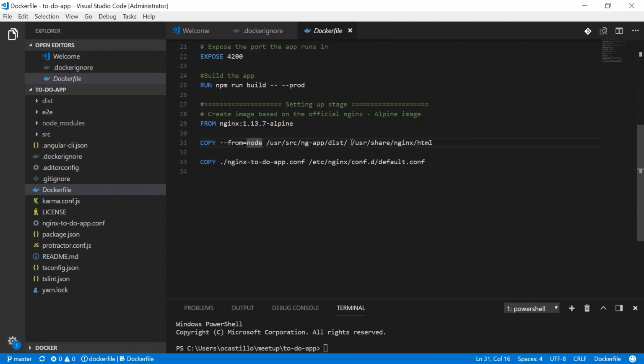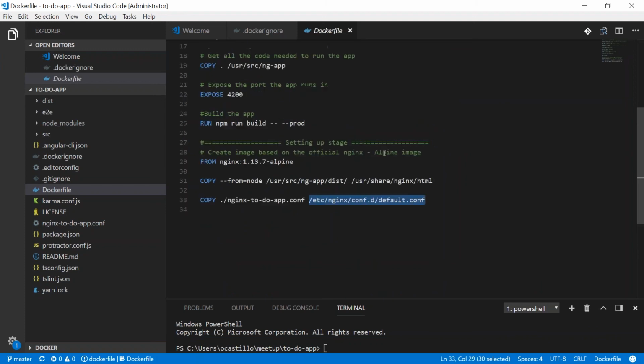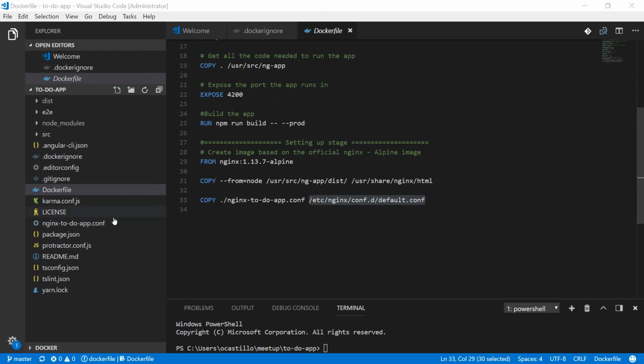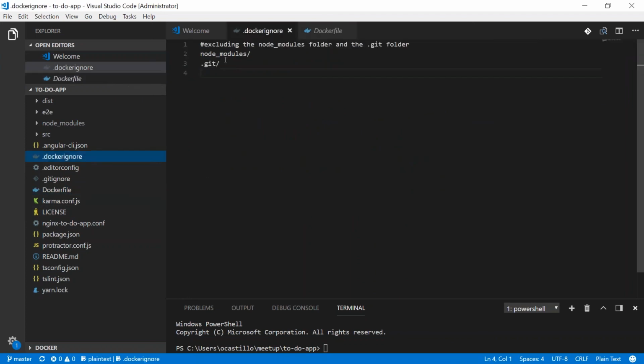The second image we are using is the nginx image to publish the app. This is very straightforward. It will take the output from the first image, which I marked as node, taken from here. It will copy the artifacts of the built application into the output folder of nginx. And that's all we need, plus the configuration that I explained at the beginning in order to reverse any request we make from the external world into the container. Make sense?